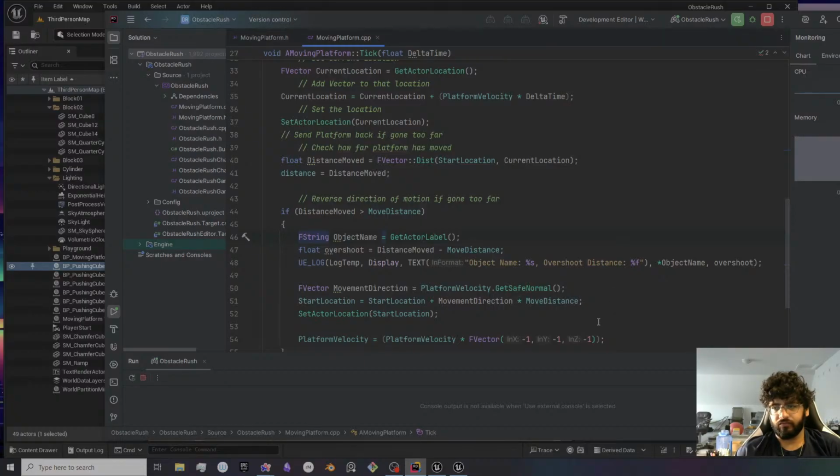Now let's go back into the editor, stop playing, hit recompile, close the terminal, hit play, and open the output log. And you can see that we're starting to get our tick messages coming through. Pushing cube, overshot by 1, pushing cube, 1, 1. So you can make a conclusion here that we couldn't make before, which is that the faster moving platforms, the pushing cubes, are the ones overshooting by more, whereas the moving platforms seem to be overshooting by less, which is what I would expect, but it's good to see it confirmed here in the logs.